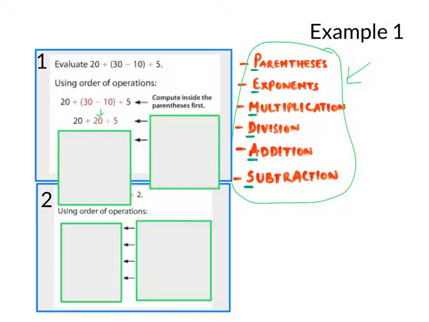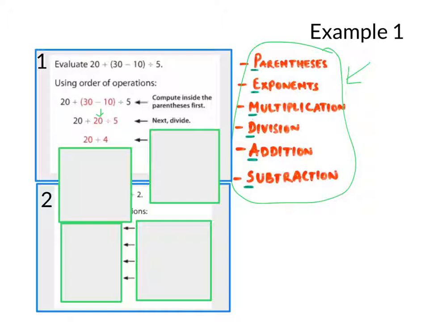Alright. So now I'm looking back at PEMDAS over here, and I'm thinking, all right, exponents. I'm looking for exponents. I don't see any, so let's go down. Multiplication and division. I know those go together. Are there any multiplication and division? There are. All right, so we know that we're going to divide next. Next, divide. And so in our work, now we have 20 plus 4. Well, how did we get 4? Well, because we divided 20 divided by 5, and we got 4. So I'm asking myself, what do I do now?